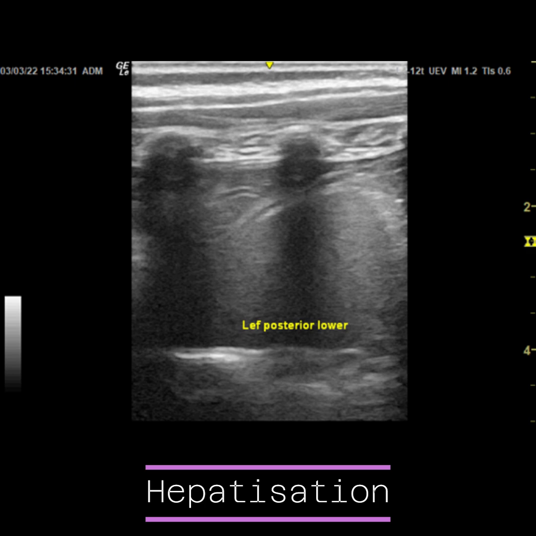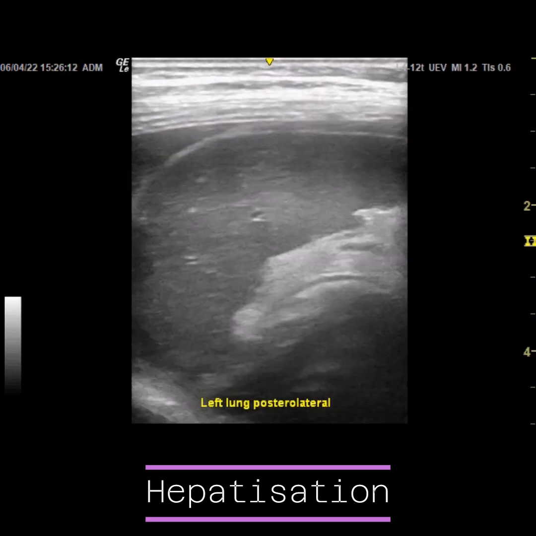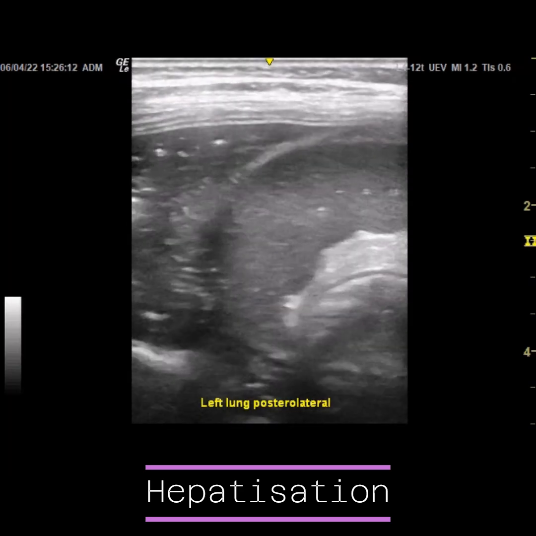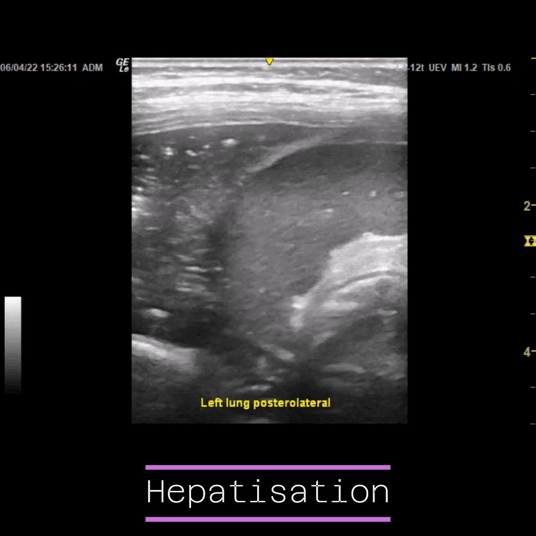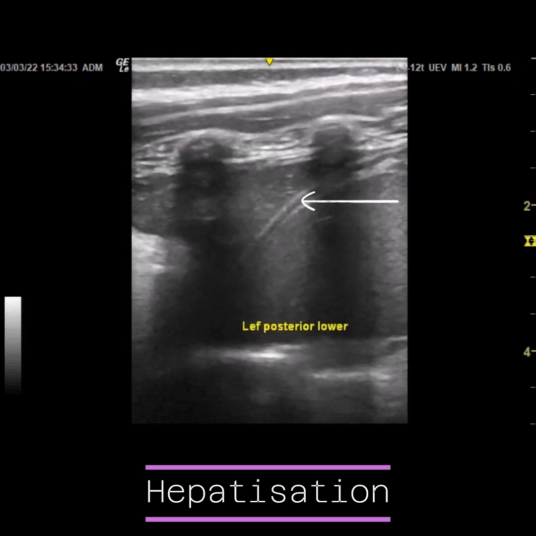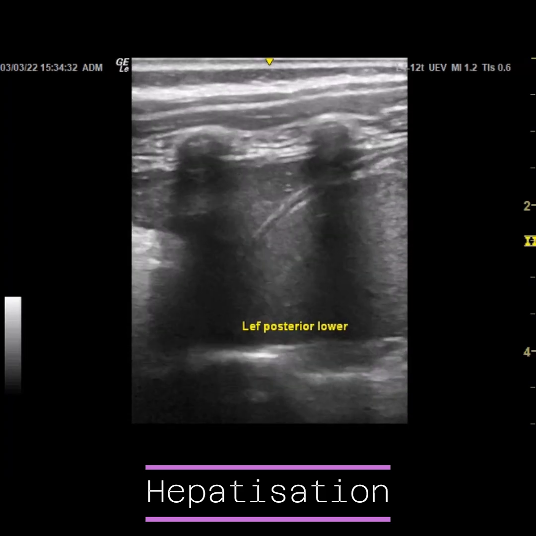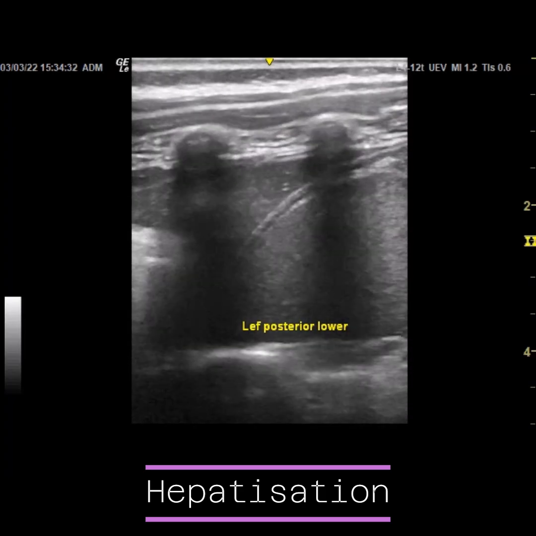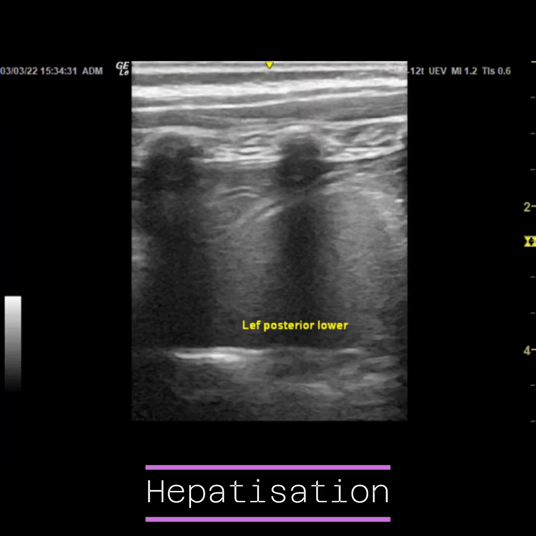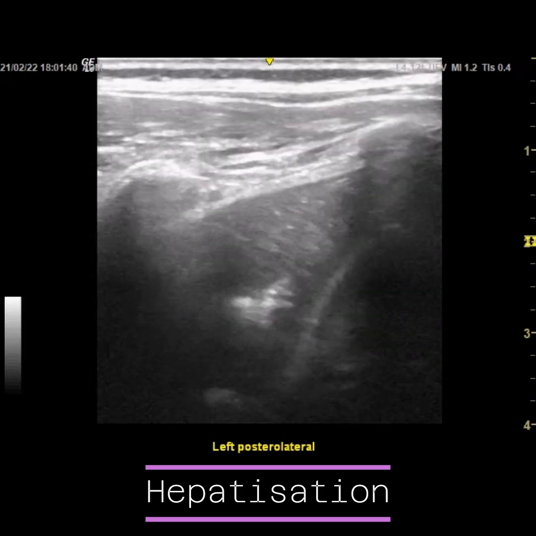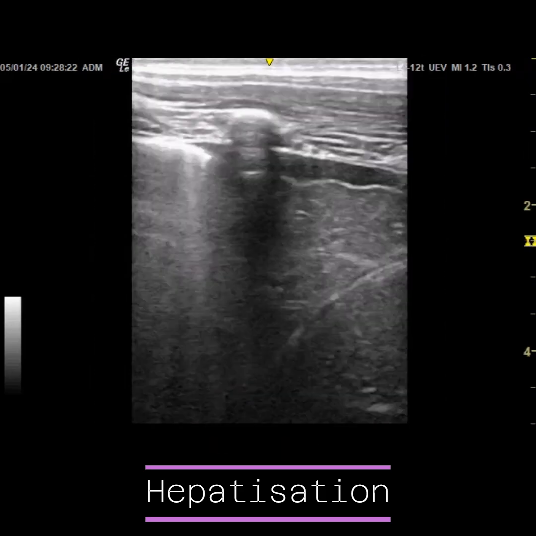So here we can see in this example, we're scanning probably spleen there, and we can just about make out that the lung above it is separated out by the diaphragm, which again is a lot less of a bright line because of the loss of those interfaces of the aeration. But we can appreciate the gap in between, suggesting that it's not all organ. In other words, we've got the lung above it, and we can see that that lung looks grossly abnormal. It's fully hepatized, and you've got to be very careful in making sure that you don't just label this as liver or as spleen. In this next image, it's really hard to differentiate between the actual liver, what I believe is liver in this image, and lung tissue.